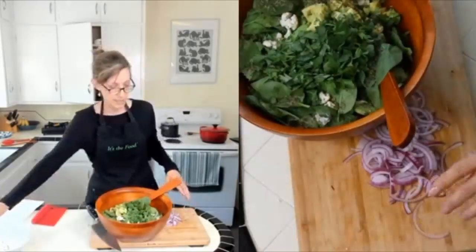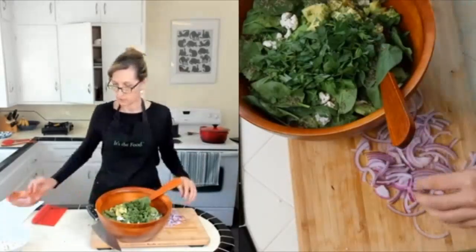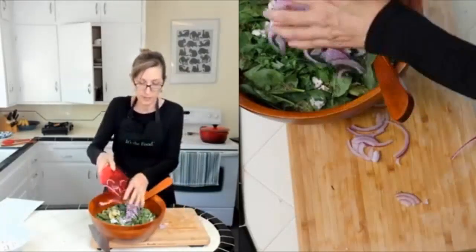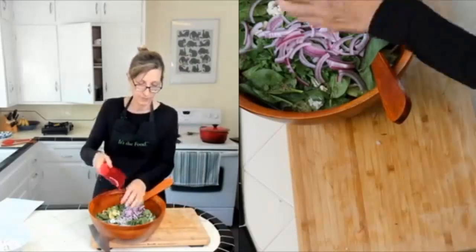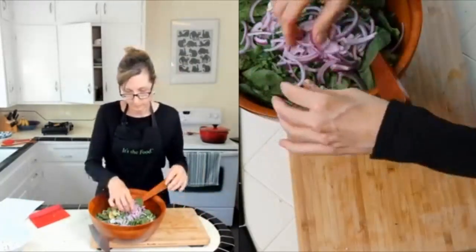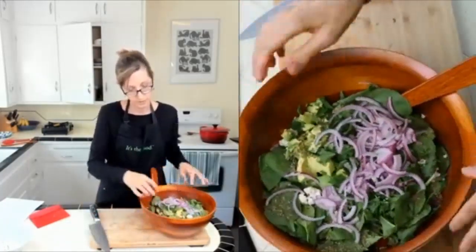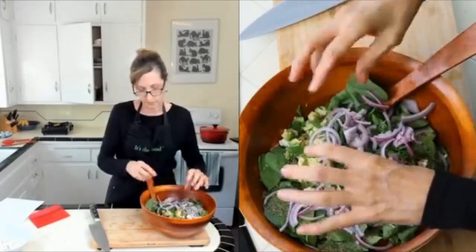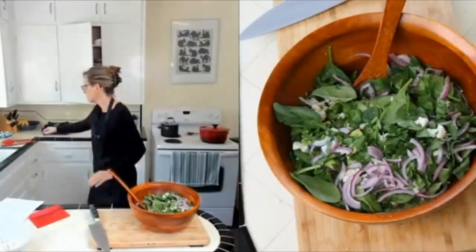So I'm going to do the same thing. I'm going to just keep out a few of these for the garnish, and then I'm going to put the rest of these right on in here. And then if you see any chunks, just separate them out. I don't know if that's quite a half cup. Maybe it's less. I don't know. All right, let's go ahead and just toss it out here.